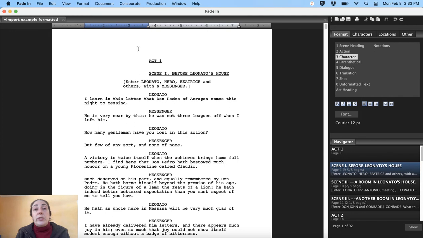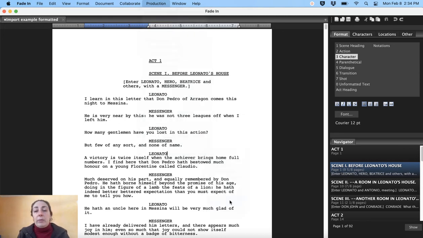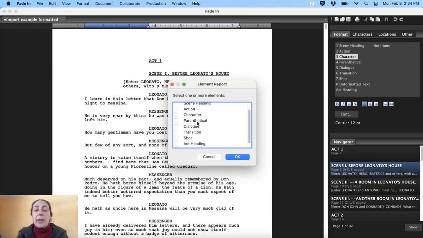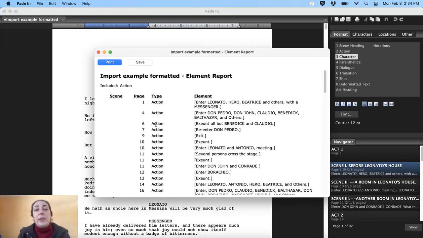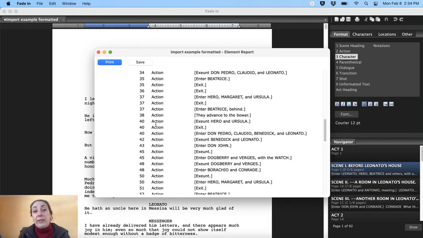Great, so those are the reports. You can play around. There's some funky ones. A lot of these we would never have use for. Notes report, this is more for playwrights. If you had given yourself a bunch of notes as you're going throughout, you can generate a report to condense those all in one place, which can be a start for, say, an edit list for your next pass. Element report, you can choose what element. So I want to see every time there's an action and find all the stage directions. It's Shakespeare, so there's not that many. So here it will find all of the action lines in the whole play and list them for you.